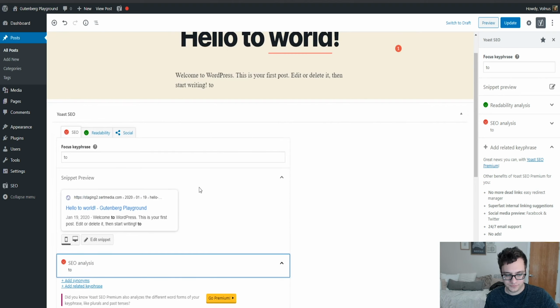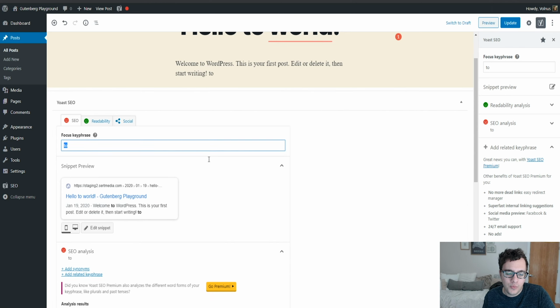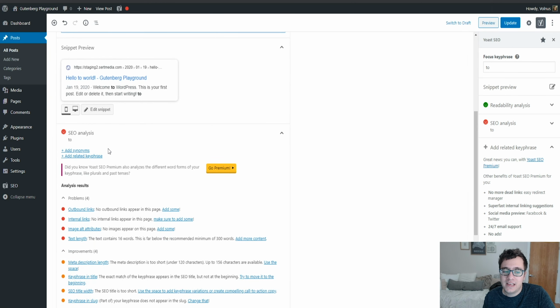But the point of this is when you're working with the focus key phrase, you need to focus your content around it. You don't focus the key phrase around your content because you're trying to optimize your content in your article around the search query that you're attempting to rank for. So the SEO setting is extremely important to nail down right before you start. And the premium version allows you to analyze related key phrases and synonyms and treat them kind of the same. It's not perfect, I will admit. And again, I will mention that in a later video, but the functionality exists.